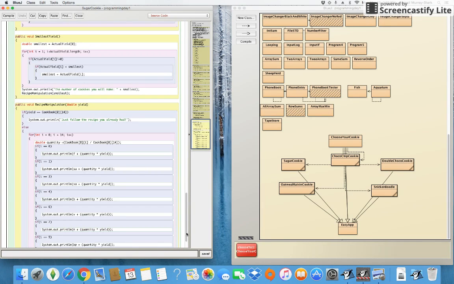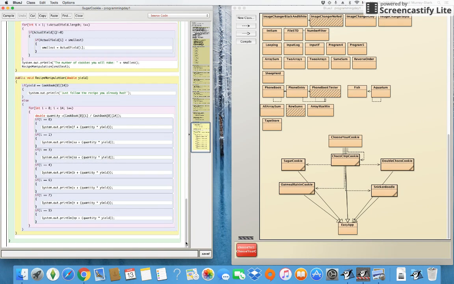because you have a limiting ingredient, and so the whole recipe sort of conforms around that limiting ingredient, and finding the smallest yield will bring it to recipe manipulation, which takes the recipe for a single one of those cookies and multiplies it by the yield. So then you'll have your finalized modified recipe. I also have a little thing right here that basically just says if the smallest yield is the same as the standard yield for the recipe, then it's not necessary to provide a modified recipe, because you can just follow the recipe that you already had.